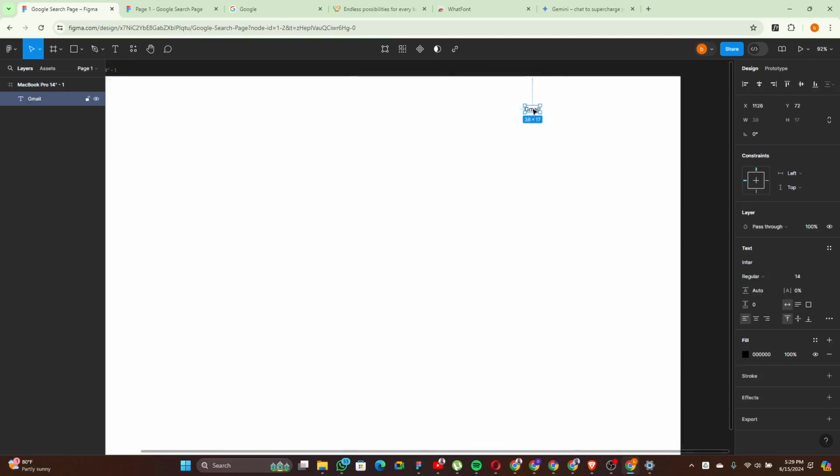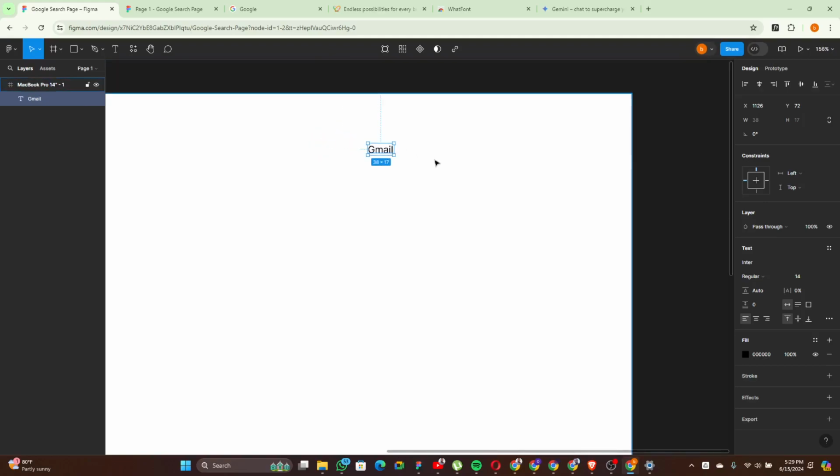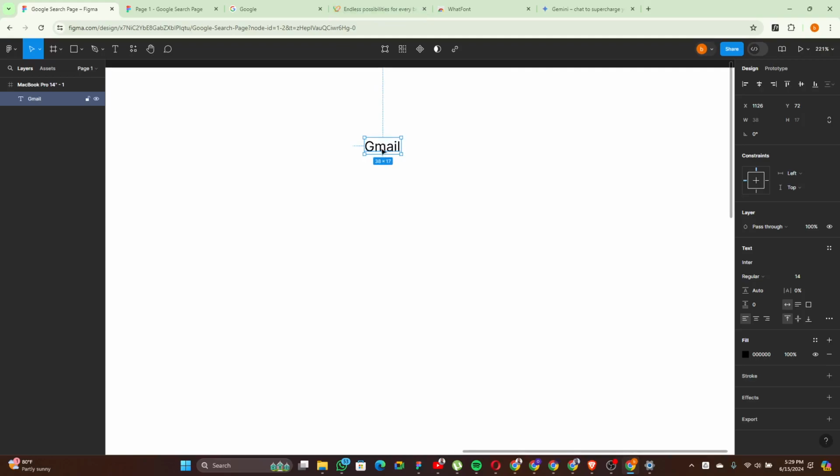So I'm going to move this Gmail right to this position. Then the Gmail is placed somewhere around this place. But we are not placing it there yet. We want to be able to get the second one, the second text. So we can actually create a text from scratch, or we make a duplicate of this. But before we make the duplicate, let us add an auto layout. So we're going to be adding two auto layouts actually.